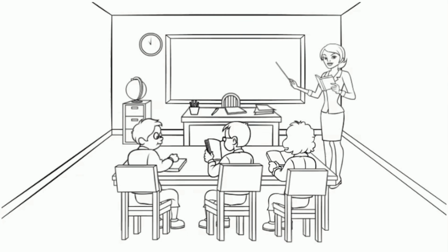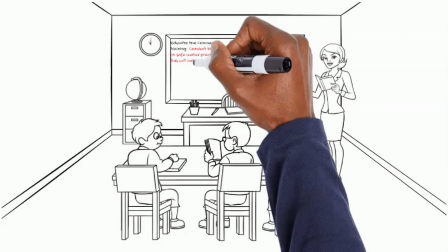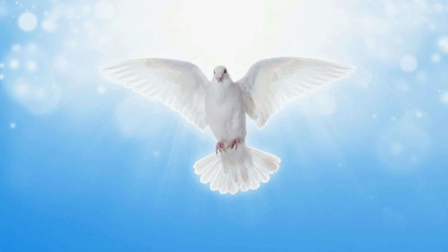Training. Conduct training sessions on safe water practices in community settings. This will help in both the storage and consumption phases. Information distribution. Distribute pamphlets or brochures detailing water purification and storage methods. Safe water storage is crucial, especially in conflict zones with heightened risks. Continuous monitoring, education, and adherence to safety practices can mitigate many of these risks.